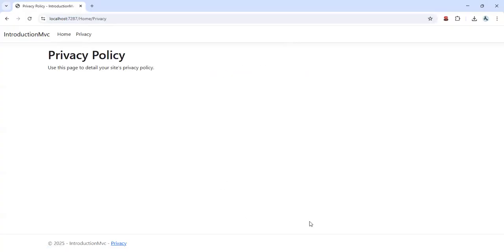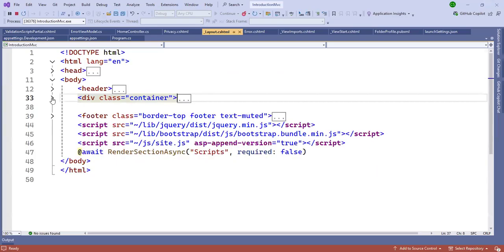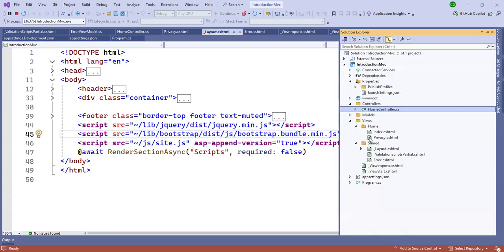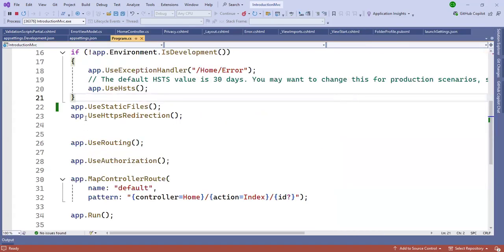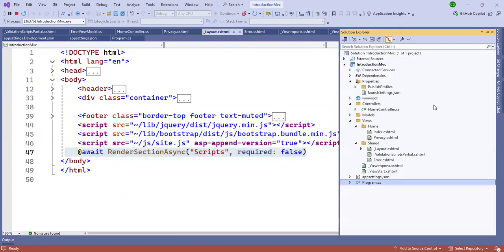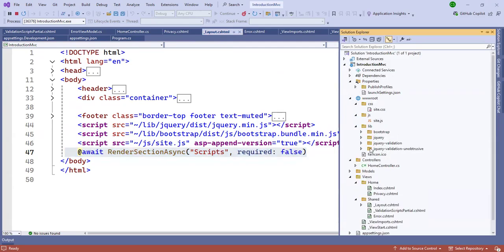So here we have the footer, the render body, and the header. And this is a standard plugin for CSS purposes. It is called from the www folder, through the static file middleware. These are standard files. This is also for the script folder, which is in the www root folder.